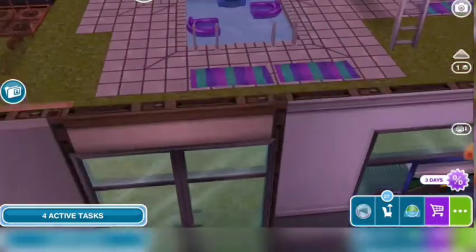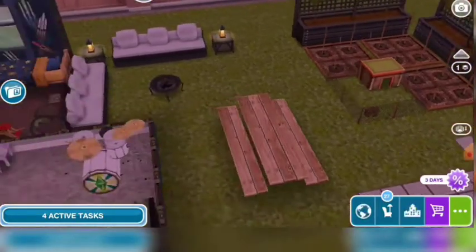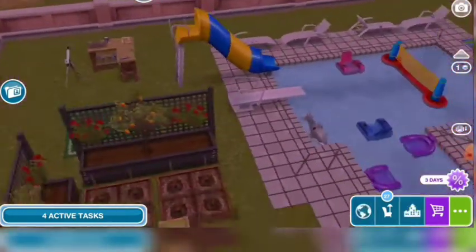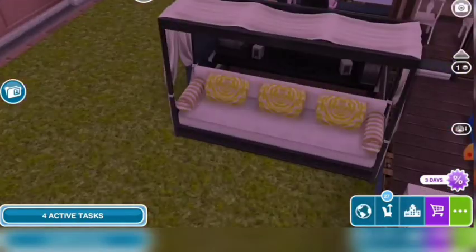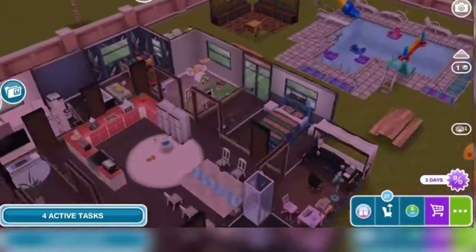And so you walk out here and you have this big huge backyard, and you turn around and you go this way. You have a little garden area for the mom and a little rabbit, and then you have a little play area for the kids, and then we have a huge pool, which, you know, takes me a while to build, but it's always worth it. Then we have a little bench area and a picnic table and a grill for when they grill out.